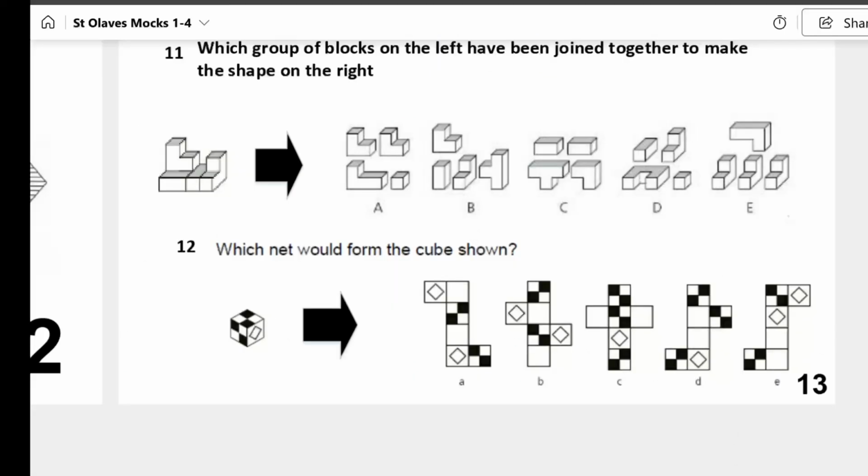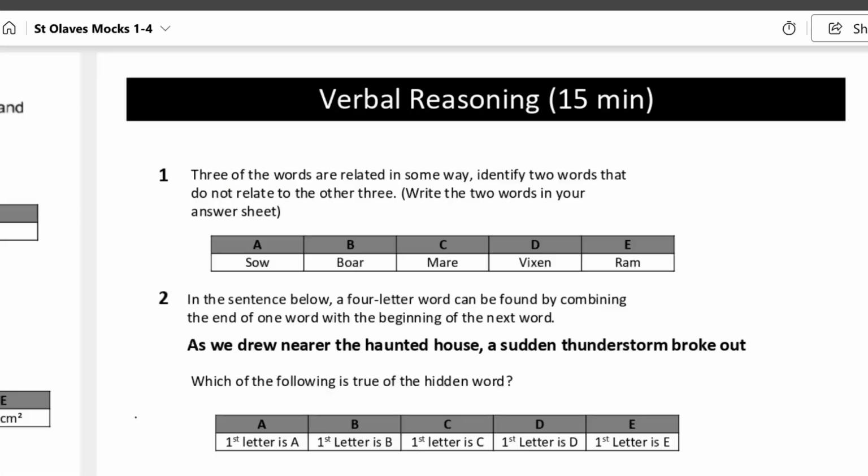Question number 12, we can see that when we wrap this net up all the way, this is going to meet to be the front. So you look at it like this, we're going to get a diamond, and if we look at it from this angle, we can see that this is going to fold inwards to form these 2 right hand shapes. It's going to be checkerboard, and then when you look at it from here, you get a diamond at the front. So the answer is going to be D.